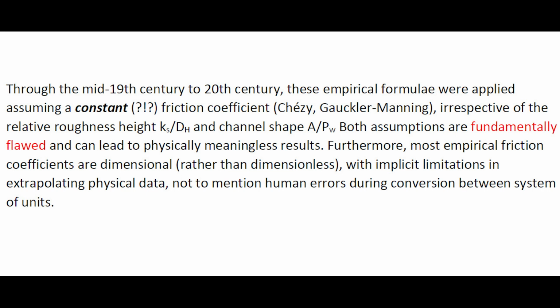Through the mid-19th century to 20th century, these empirical formulae were applied assuming a constant friction coefficient, irrespective of the relative roughness height and channel shape. This assumption is fundamentally flawed and can lead to physically meaningless results. Furthermore, most empirical friction coefficients are dimensional, not dimensionless, with implicit limitation when we want to extrapolate upscale physical data, not to mention human errors during the conversion between systems of units.